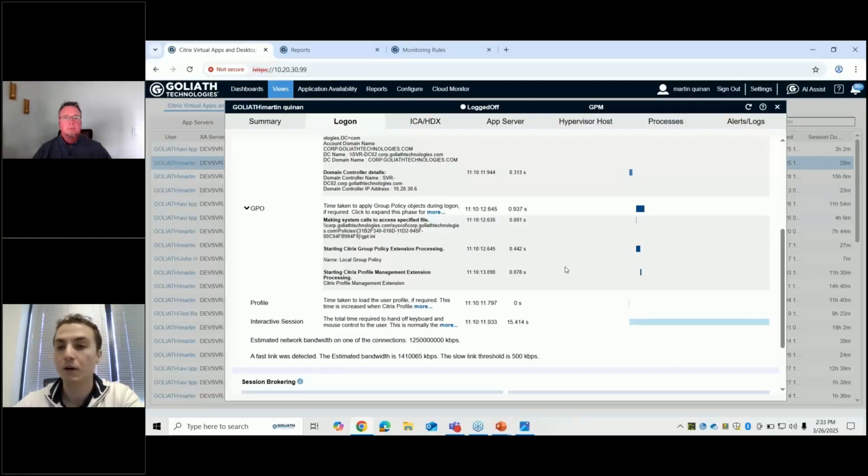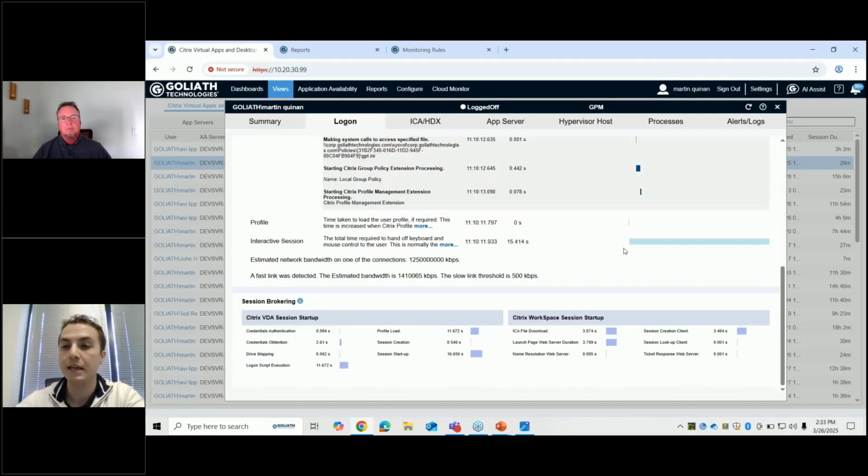So we have some adjustment or something unique to a user. Maybe we just had a user change something about their account and now a group policy is not properly mapped to them and it's causing all kinds of problems. This is where you can have that exact insight into those types of issues, but also getting all the way down into the most niche of those issues as far as maybe the workspace side.